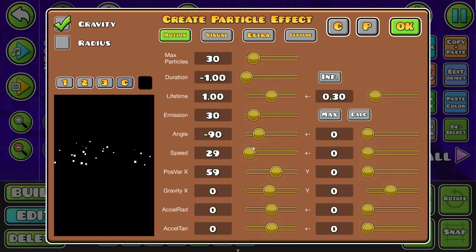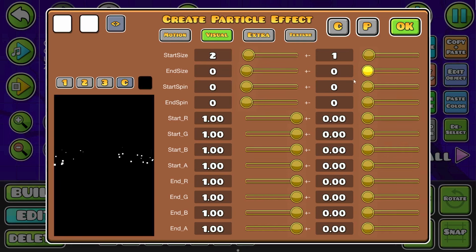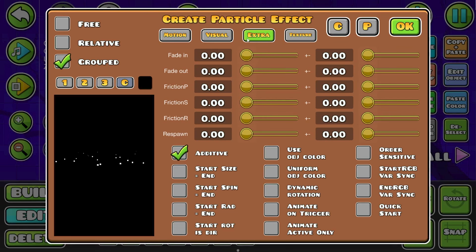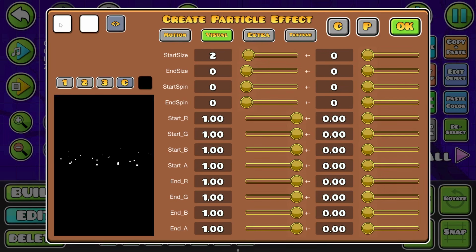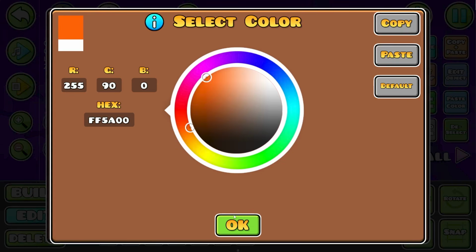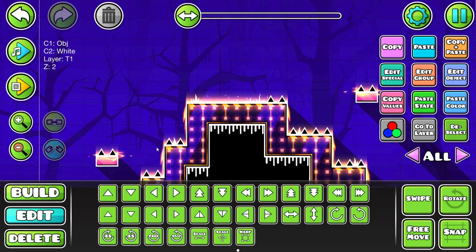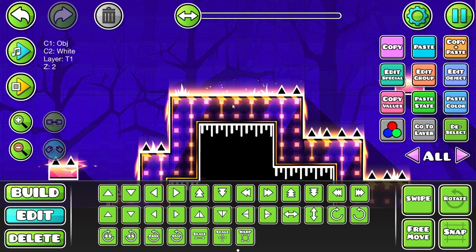We're going to see if that fits, and the speed, kind of bring it down, the lifetime a bit up, and then click on calc. And we're going to go to the visual. We're going to bring all of these guys all the way to 0, and we're going to give them a color. So we're going to do like that, and then yellowish like so. And now you guys should see that we have a very cool looking particle.